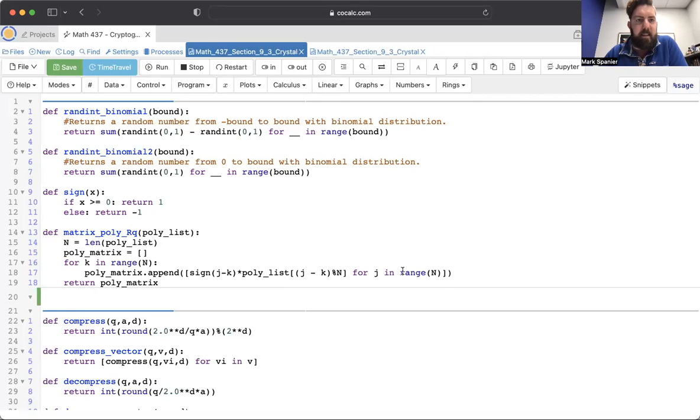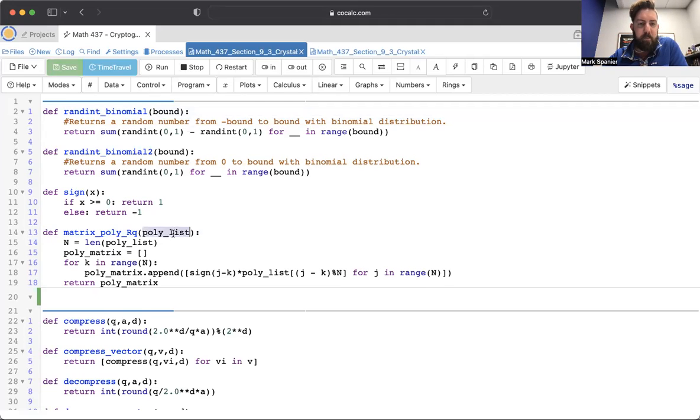All right, so we are in the Sage landscape. Hopefully you can see some of the functions that we built up earlier. Now we're going to make use of them in at least this bitwise version of the CRYSTALS-Kyber public key crypto system. As before, we have our random int binomial function. That's going to be how we generate some of those things.